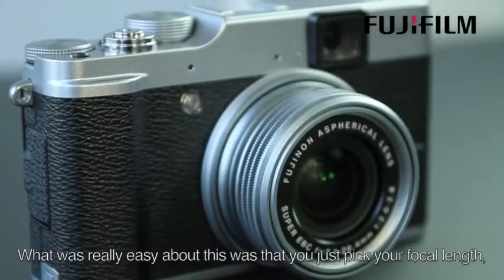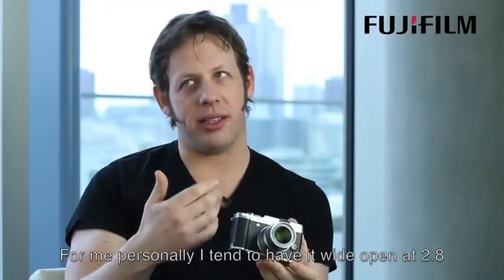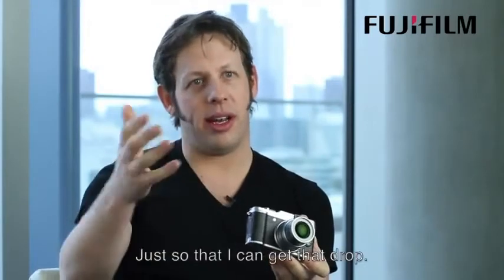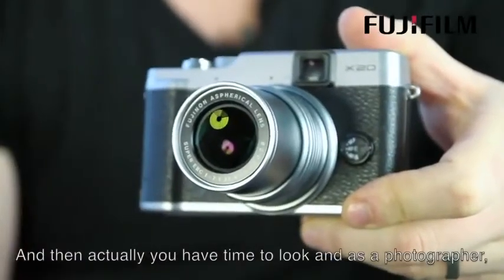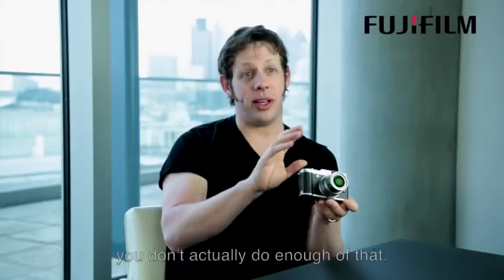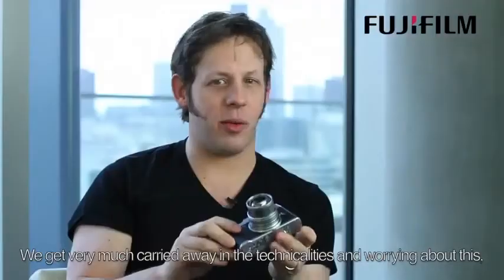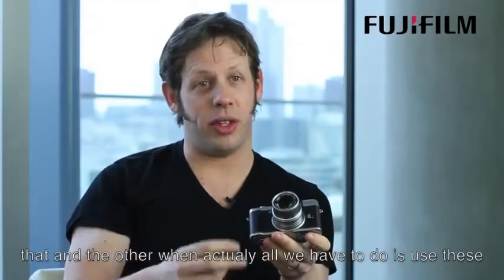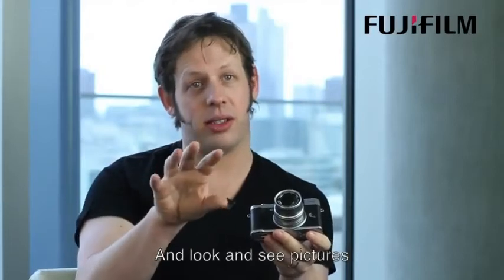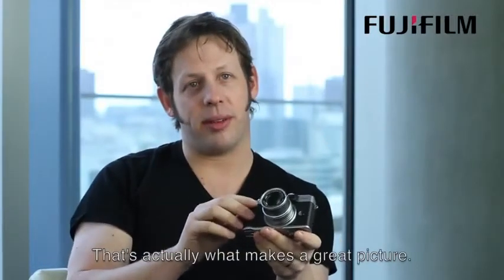What was really easy about this was the fact that you just pick your focal length. For me personally, I tend to have it wide open to 8, just so I get that drop. I don't want everything in focus. And then actually you have time to look. As a photographer, you actually get to look at the light. And I don't think as photographers we do enough of that. We get very much carried away sometimes in the technicalities and worrying about this, that and the other, when actually all we've got to do is use these and look and see pictures and see how the light is falling on a building or how it's catching someone's face. And that's actually what makes a great picture.